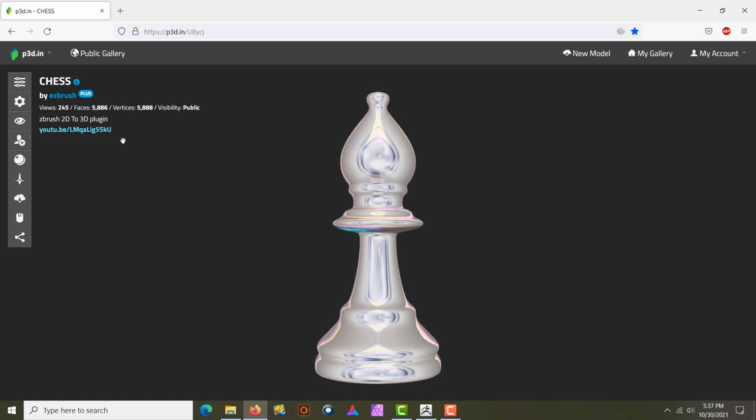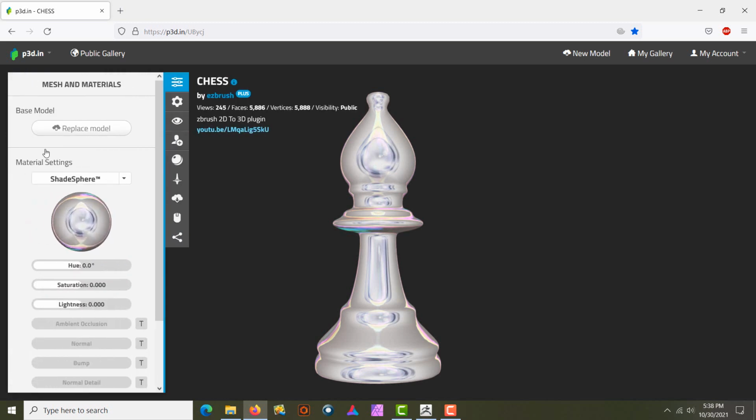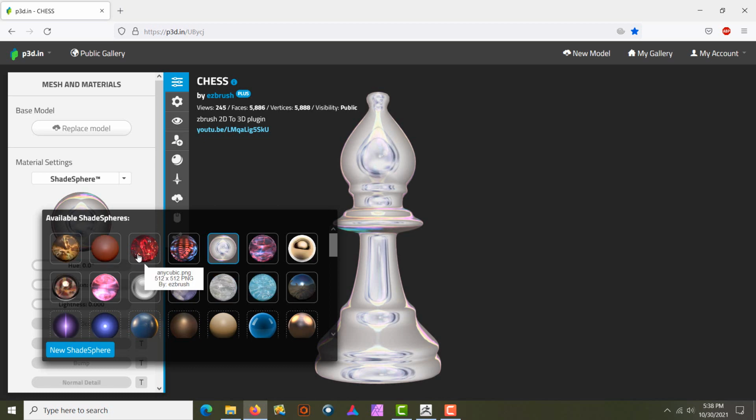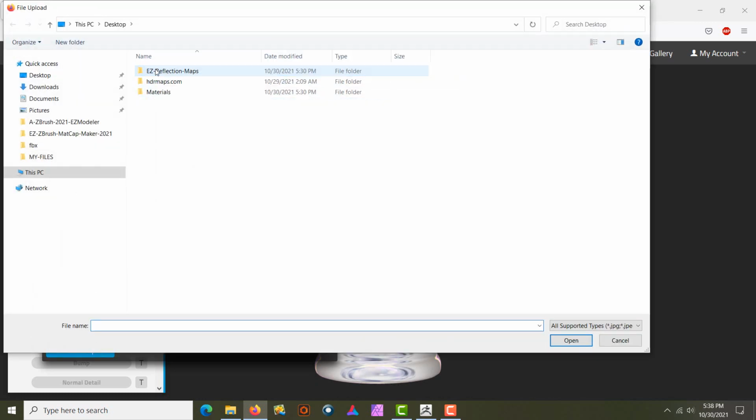So if you're on my website or on this P3D where I'm hosting, what you see over here on the right, since I'm logged in, I've got some more options. So basically, if I come over here, for this material that you see here, this is the sphere. Alright, when I select it right here, if I click it, it's going to let me apply different materials. Some of these on the top I had made, some of these at the bottom other people had made. I want to find that sphere that we did in ZBrush.